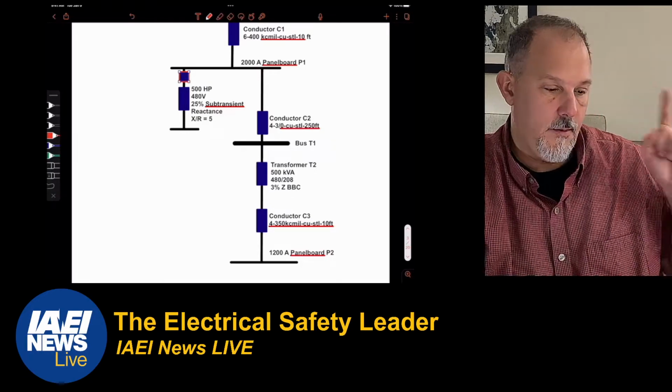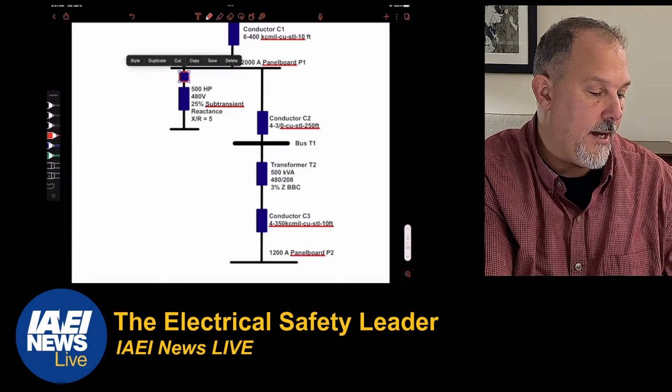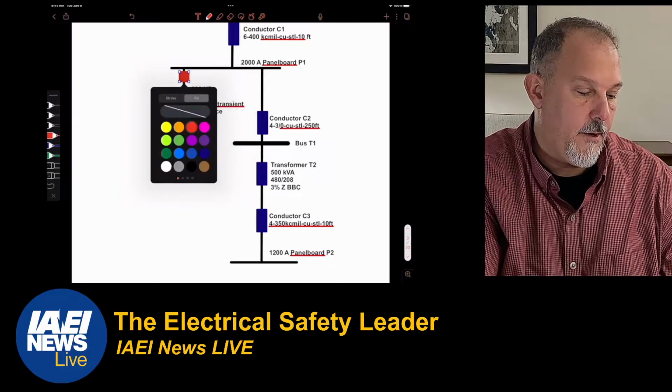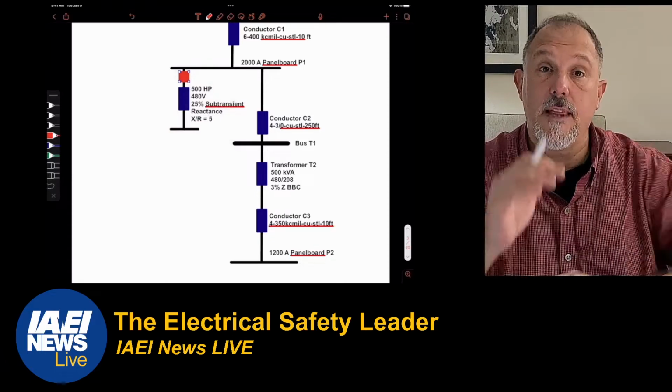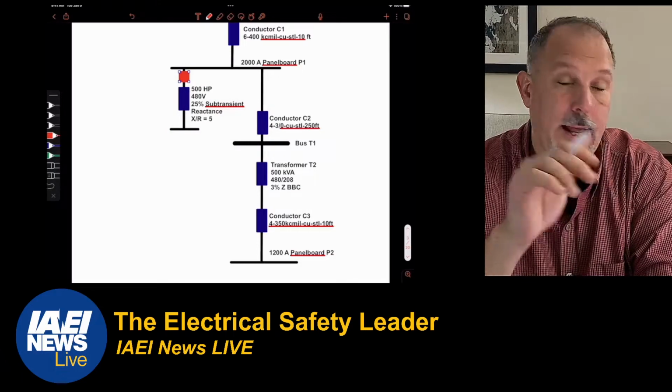And there is a way. Where there is a will, there is a way. I think I go to style, and then I go to fill, and I go to red. There we go. I would have added an impedance in series with that. That would have been the impedance of the conductor. Okay, and I'll show you with this.